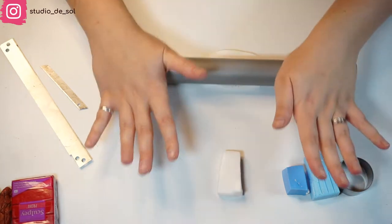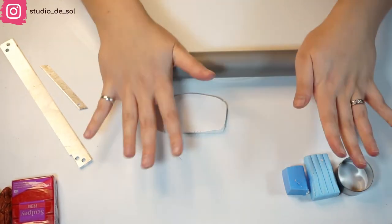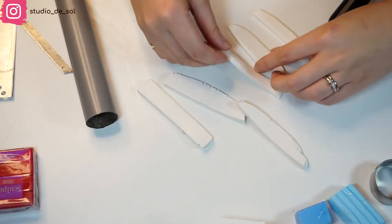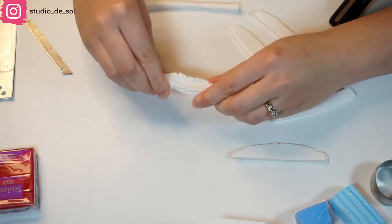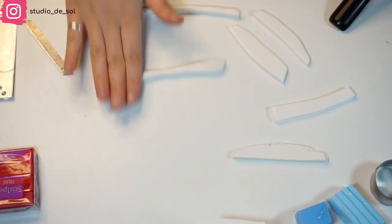So what I'm doing is warming up both clays, after that dividing them into pieces just to create a kind of marble effect, but it's not really a marble effect. It's just gonna create layers, and that's what we need.